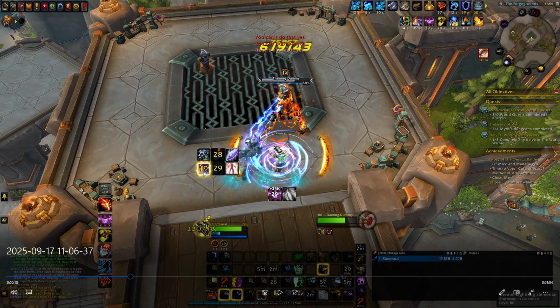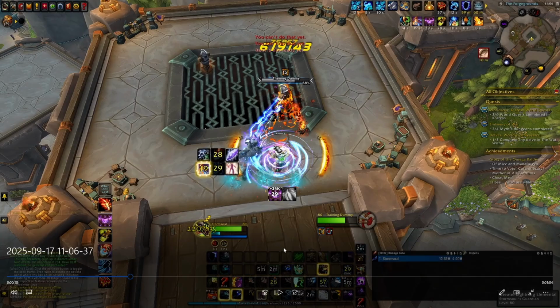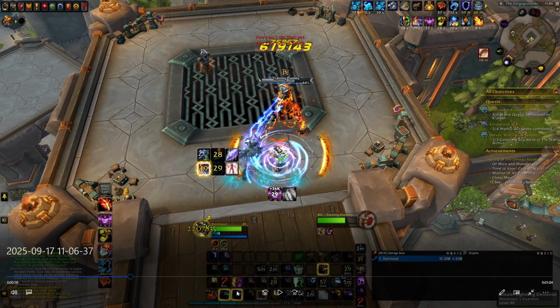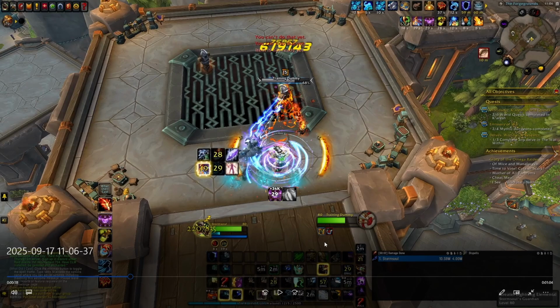You can only have 2 stacks of Power of the Maelstrom. You do not want to overcap these because these are very powerful. They literally give you free damage. So what you want to do is go in between your Lava Burst, Lightning Bolt, Lava Burst, Lightning Bolt. Sometimes if I cast 5 Lava Bursts and I don't get a Power of the Maelstrom proc, I'll just keep going with Lava Burst. But in the video, luckily, I do get good procs.